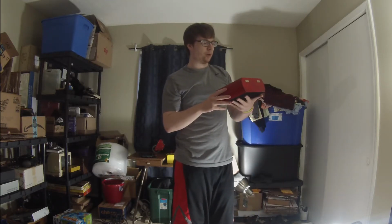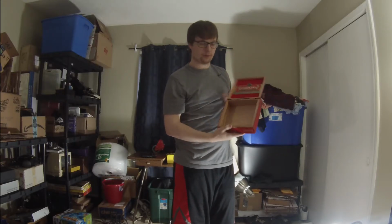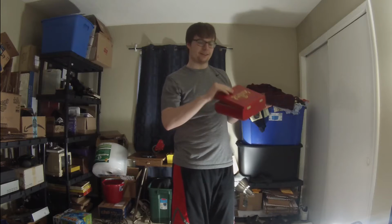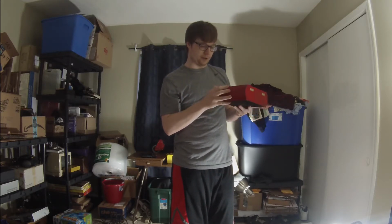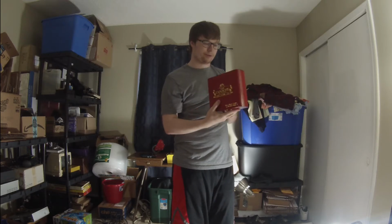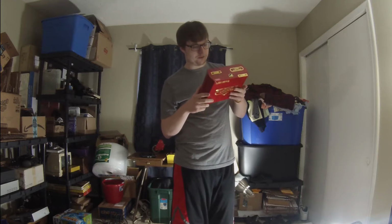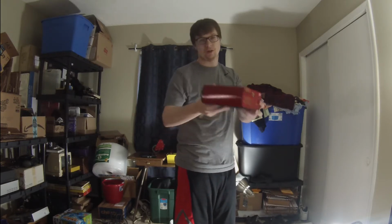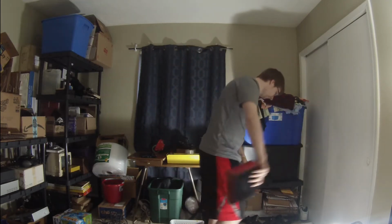Picked up this Camacho SLR Maduro cigar box. I paid $2 for it, but I'm keeping this. It's going to be my new money box, and it just smells good. Like I said, I paid $2 for it. It's got some little chip damage. I don't know the value of it. I didn't look it up. But if you want to, it's a 25 cigar box for Hecho a Mano in Honduras. Camacho. There you go. But like I said, that's for me.